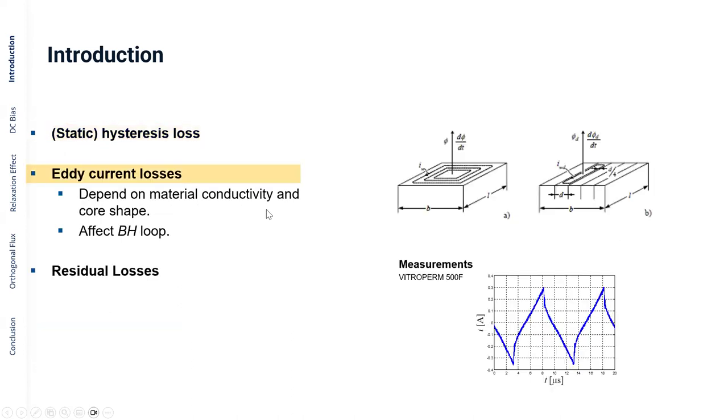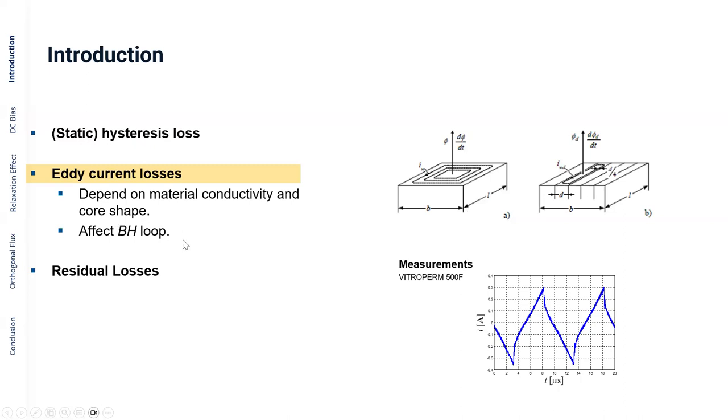Another type of core losses are the so-called eddy current losses. They are dependent on the material conductivity and core shape. They are illustrated here. If you have a flux through a magnetic material, as shown here, and this flux changes with time, you will induce an electric field, and this eventually leads to so-called eddy currents, and these eddy currents are flowing in your material and leading to resistive losses. Now, if you cut the materials into sheets, as shown on the right picture, you can reduce these eddy current losses. However, you can never get completely rid of those.